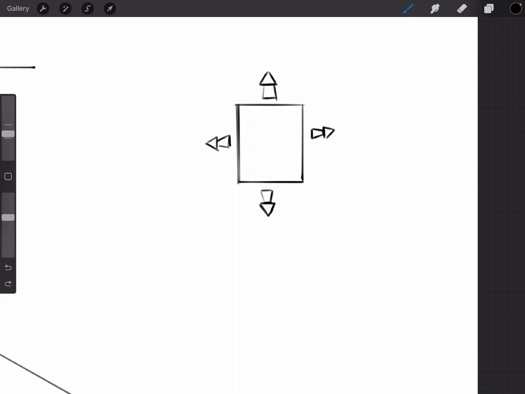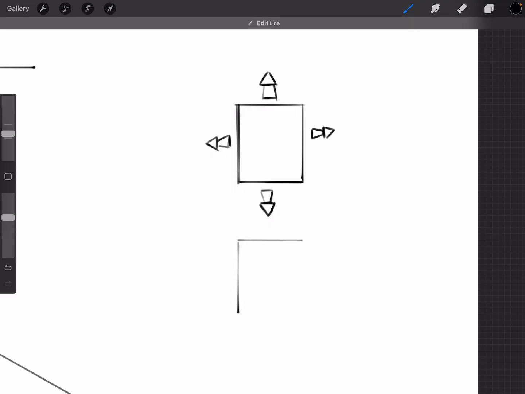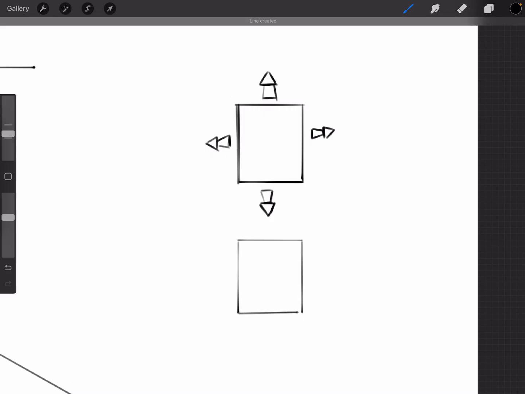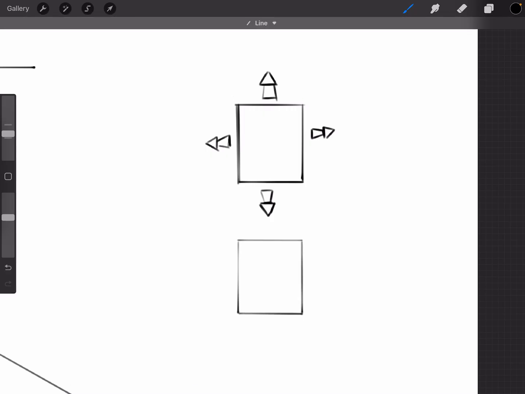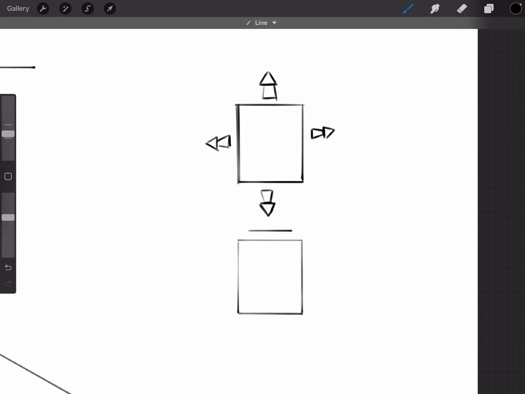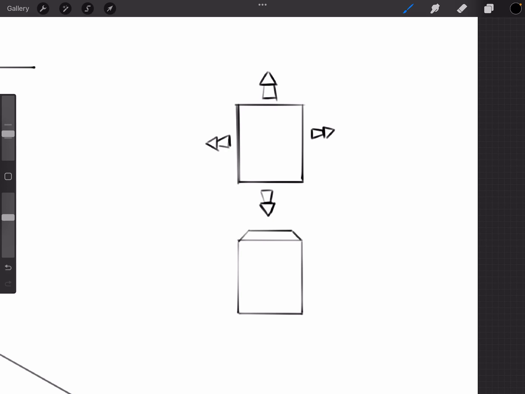If this is the front of the box and we want to tilt it downward just a little bit, it should look something like this. We can still see the front of the box, but then we will also see the top of the box, meaning that we are looking down at the box.